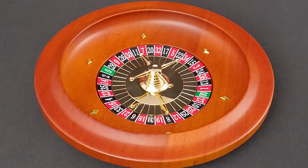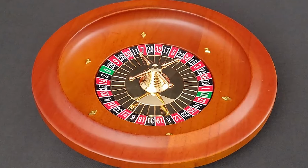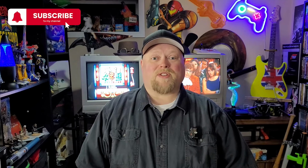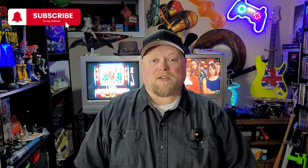This is roulette, and it's a classic game of chance made popular in Paris in the late 18th century. Today there are two common forms of roulette being played, American and European roulette. European roulette features only one green zero pocket on the wheel, whereas American roulette features a 0 and a double zero pocket. The zero pockets allow the game to favor the house by a small percentage, thus making it profitable for casinos to host. Obviously, American roulette favors the house by a wider margin than European roulette.